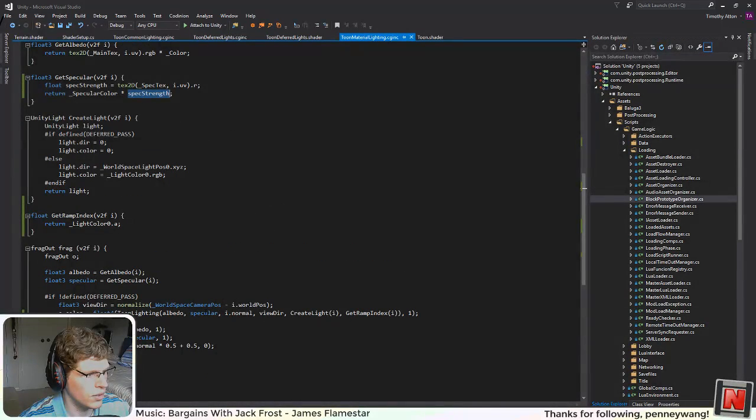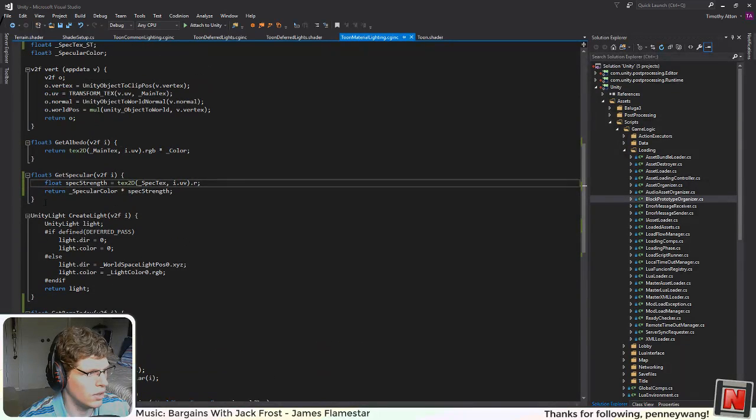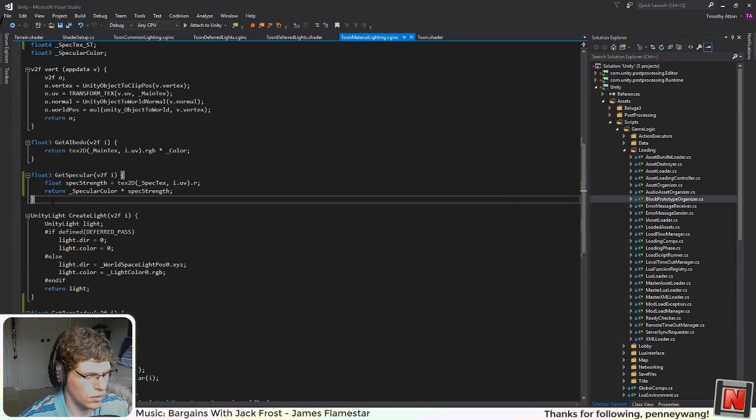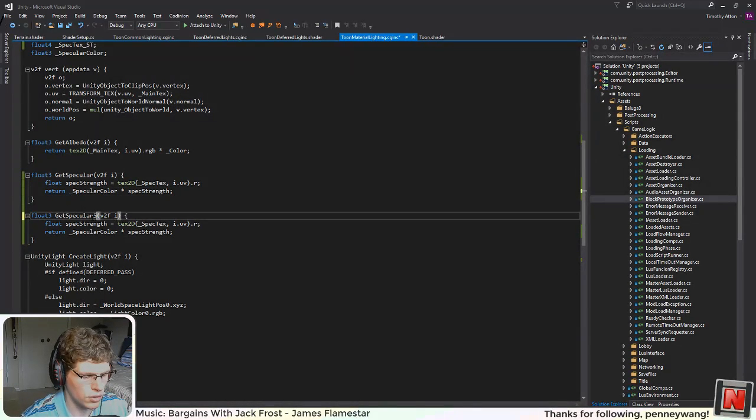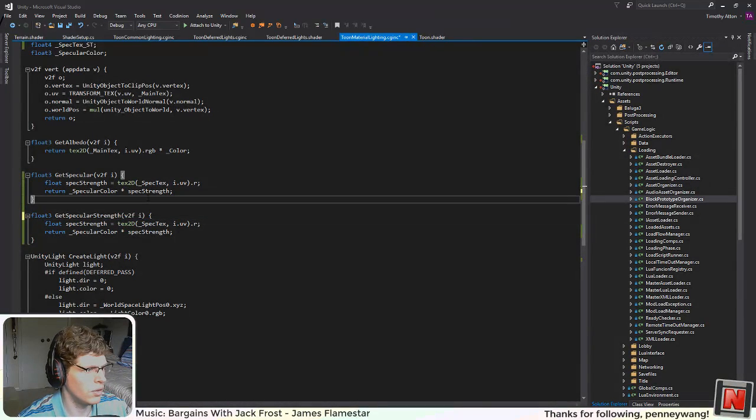And then here I would just pass, okay, I did this wrong. So get specular strength. Maybe I'll just pass a float4 here.